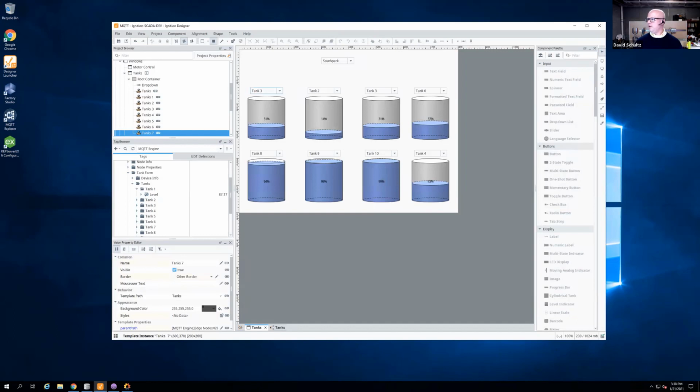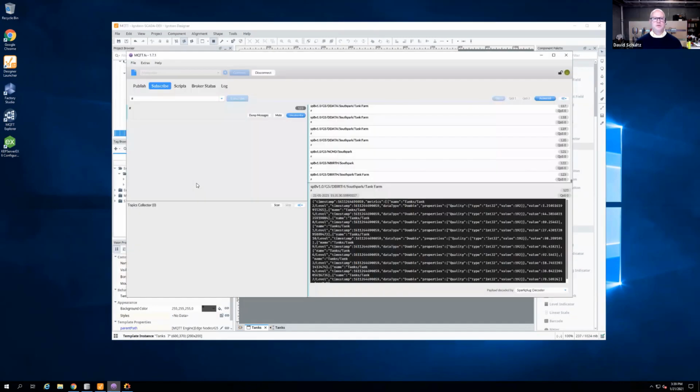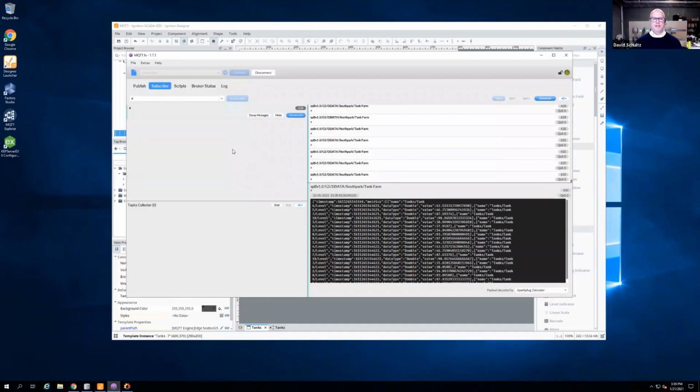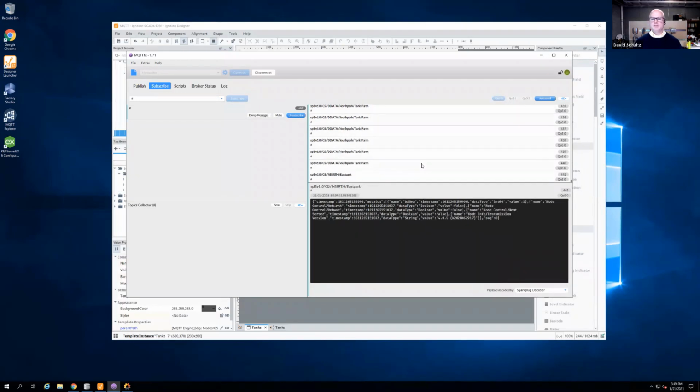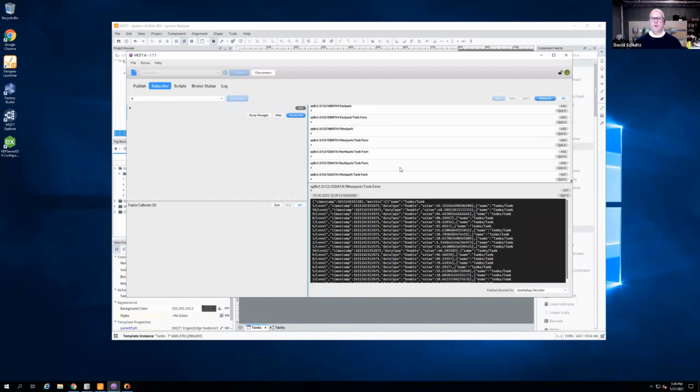So we'll go ahead and put those edge nodes online. And again, just imagine the scenario where you just call up the plant and say, okay, we're ready to go. Go ahead and start publishing to the broker. Let's bring it up here, we'll just take a look at it. MQTT-FX is just a way to see what's coming in. You can now see North Park, South Park. There should be some others. Now you've got some East Park coming in, West Park. Holy cow, we've got a bunch of data coming in.